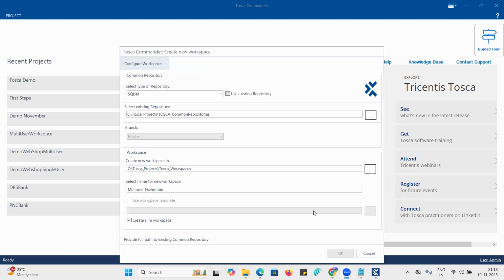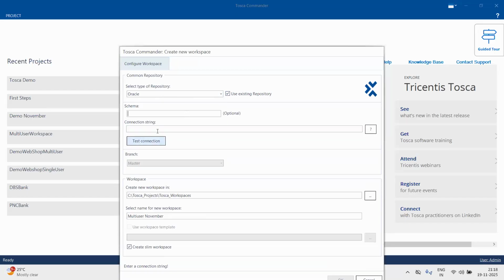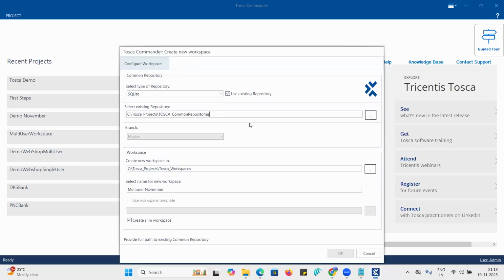Create slim workspace is not available for SQLite. Maybe Oracle we can create, but the problem is we have to give connection strings and set up the database. SQLite is an inbuilt option by default, so there is no need of any slim workspace.